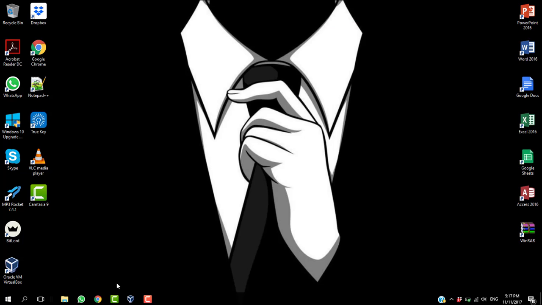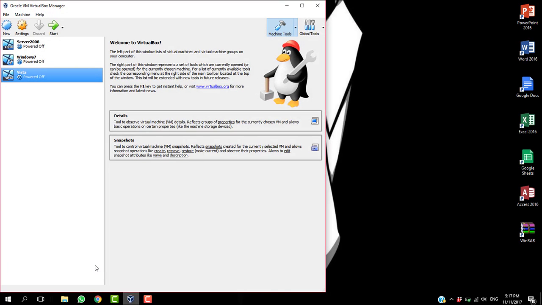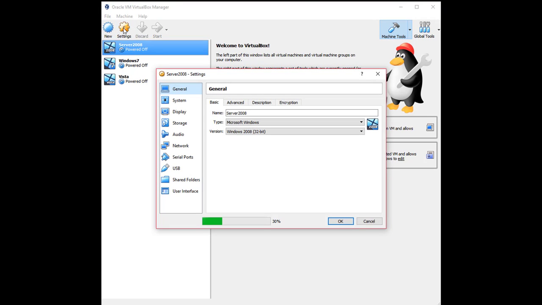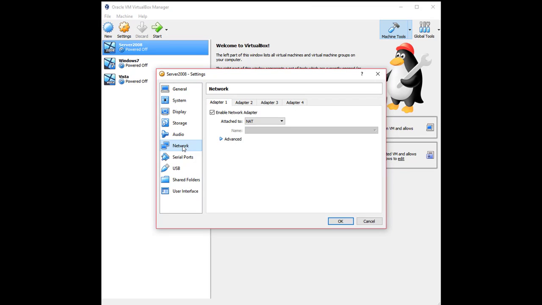So you're going to want to open your VirtualBox. The first thing I prefer to do is change the adapter settings before we log on to any of the machines we have here. We're going to change these adapter settings in settings. So when we open up settings here, we're going to scroll to the side there and look for network. Now the attached to is going to be in NAT format, and we're going to change this to host only adapter.